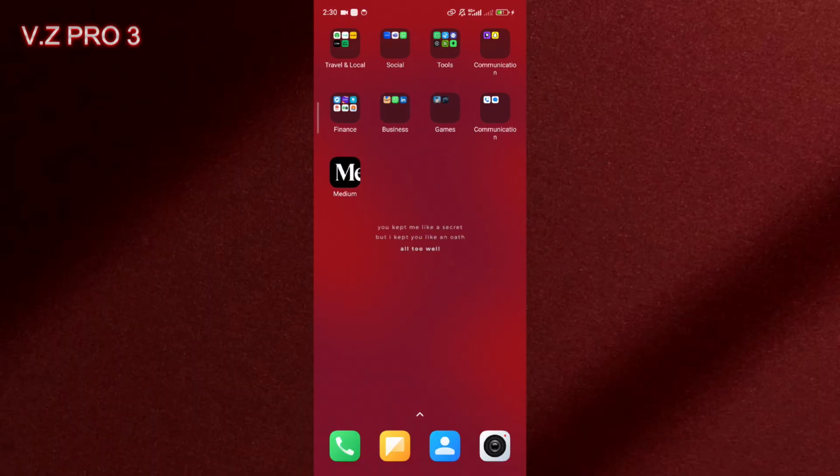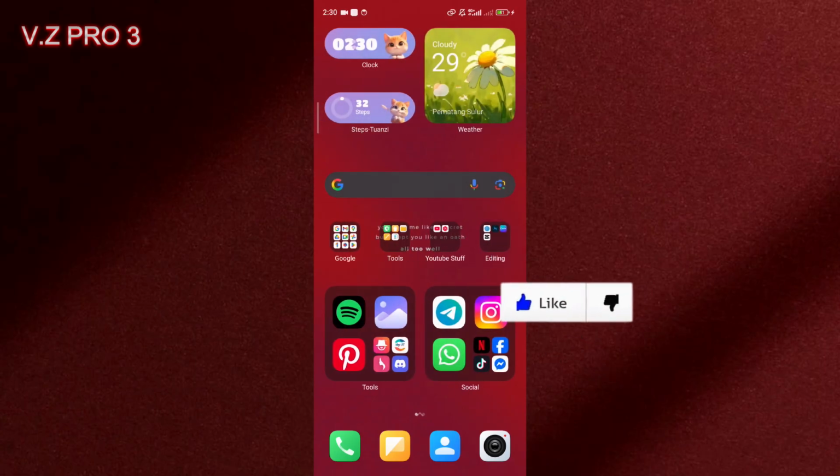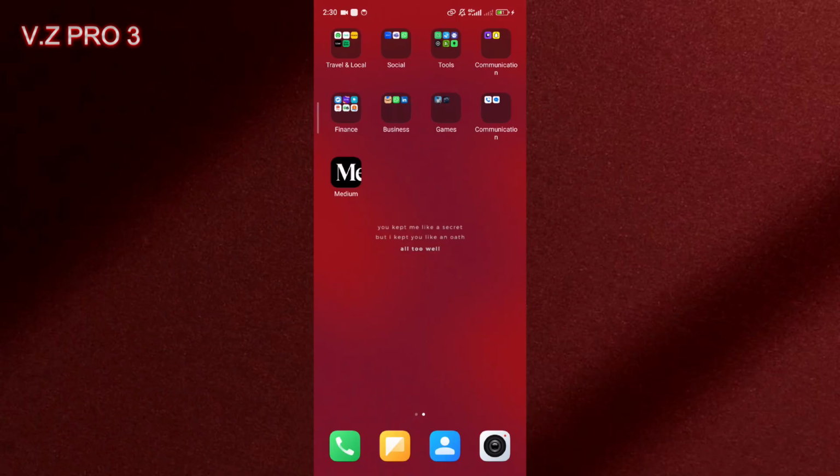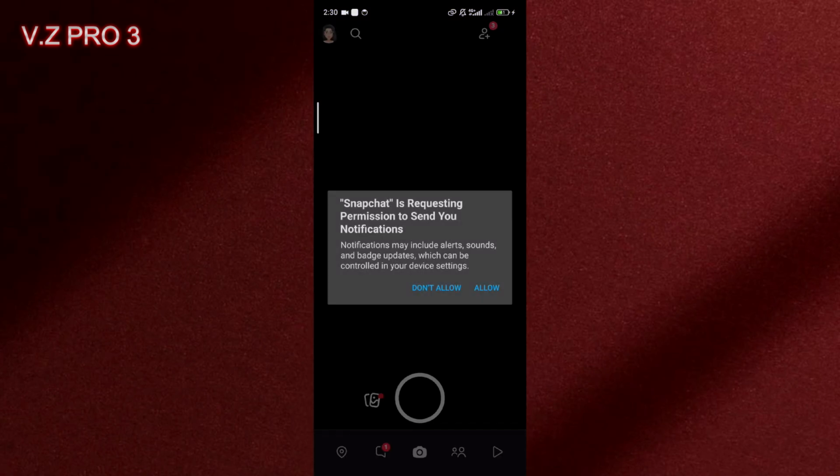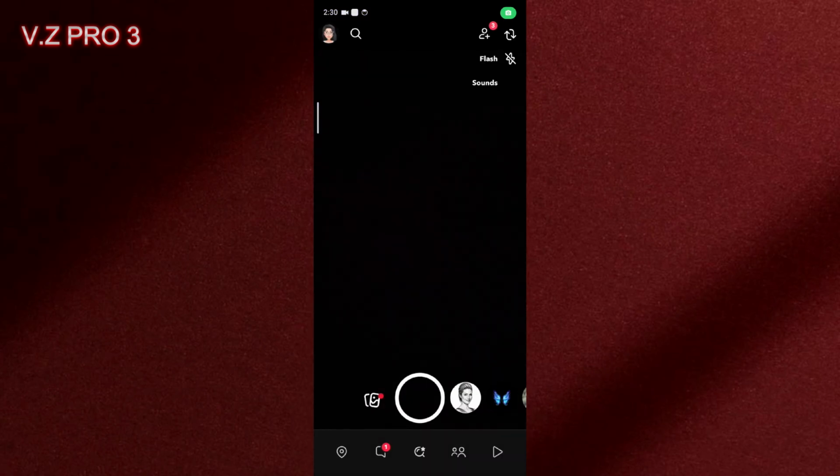So let's go! The Discover section on Snapchat is a great way to find and watch new content. However, if Snapchat keeps suggesting content that you don't enjoy, it can quickly become an annoyance. Luckily, Snapchat has the option to hide and mute stories. So in this video, we'll show you how to do it.